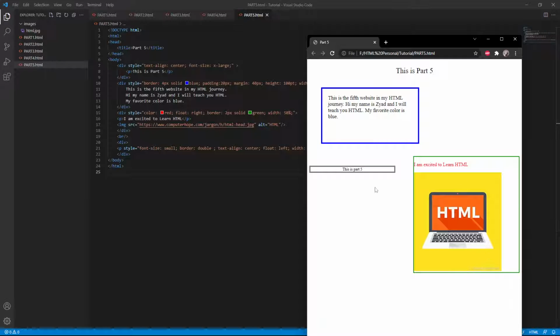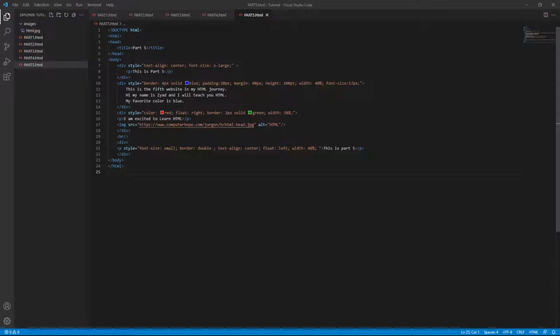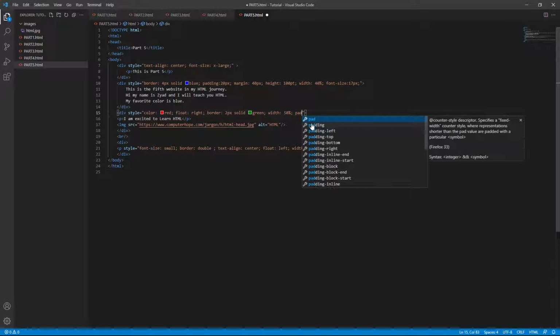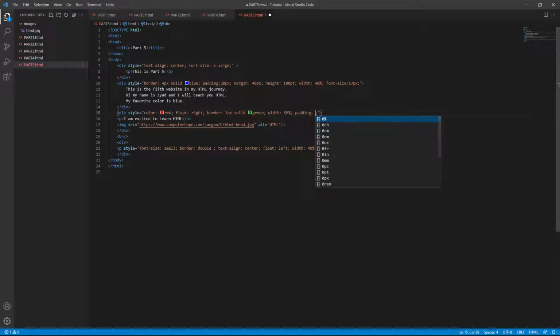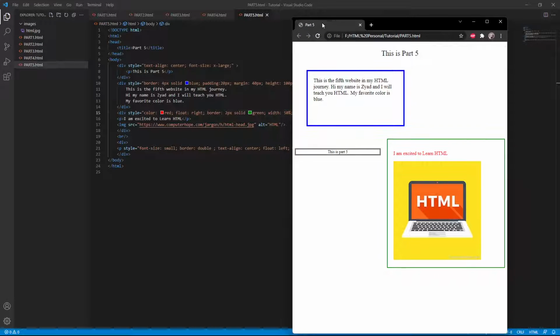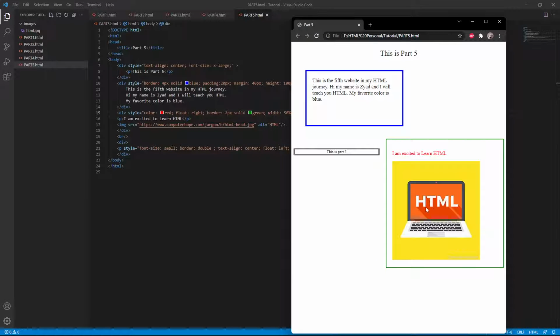Again, this picture, I chose it. Don't do the same picture I do because it's your choice. You may also want to do a padding here so that it looks better. Let's do padding. Let's just do 20px. And that looks a whole lot better, more spaced out.